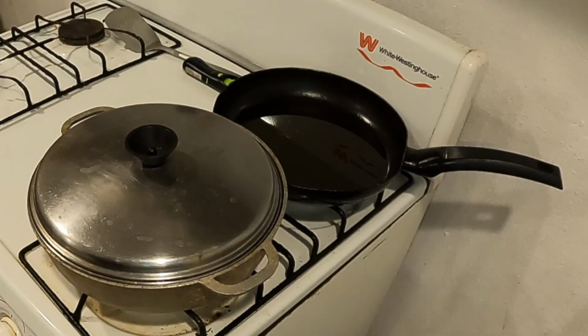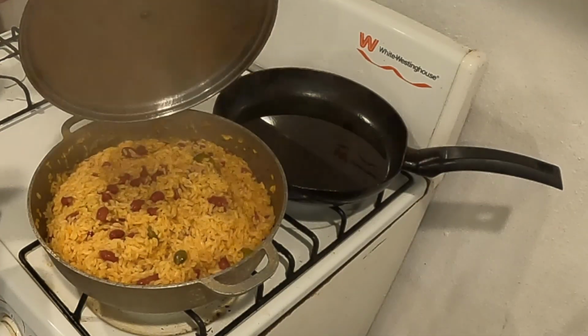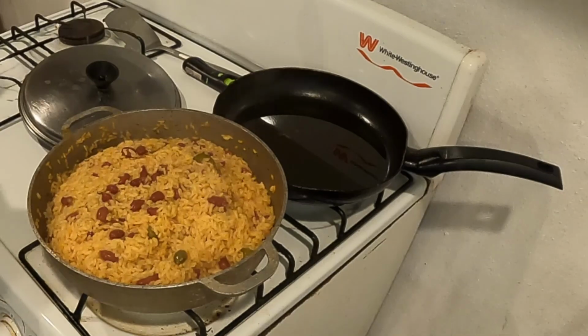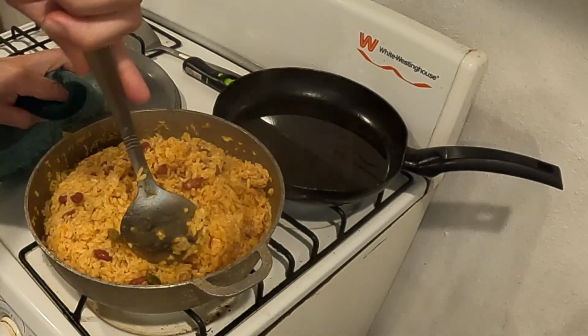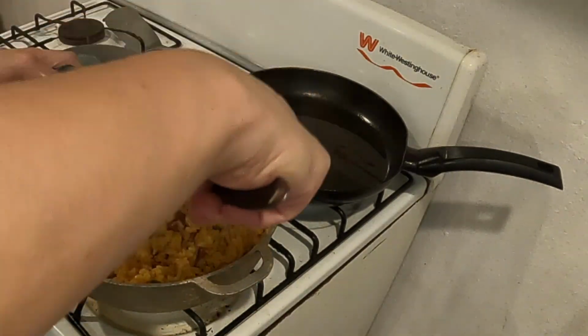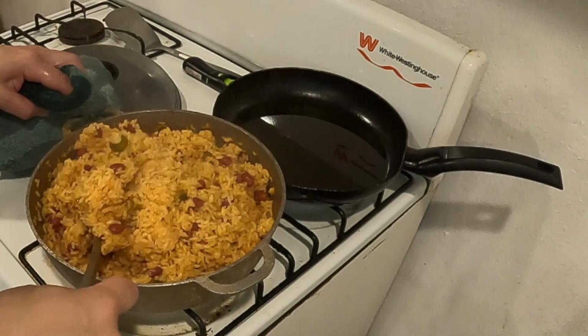All right, so our rice has been cooking for about 15 minutes. And look how delish. Super yummy. Gonna mix everything like this a little bit, not too much. Or you can use a fork to fluff. And then I'm going to fry up our jamonilla to eat with this for lunch.